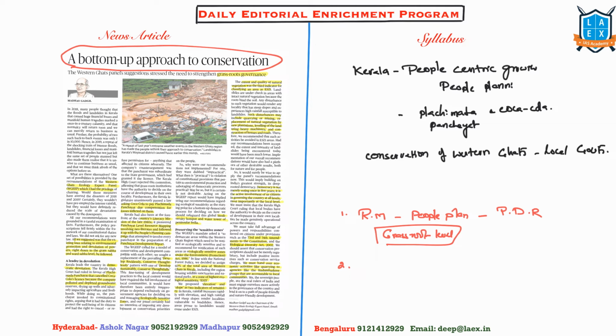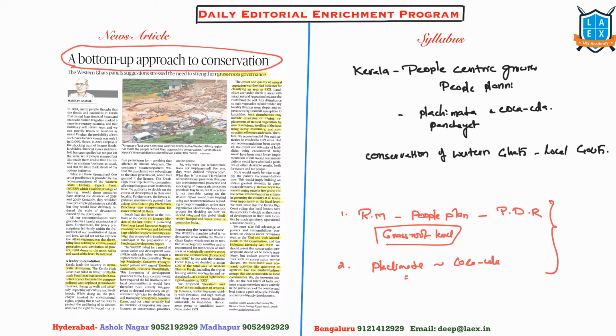Second thing, if you talk about Plachimada, this village panchayat asked Coca-Cola to say goodbye. Then Coca-Cola approached the High Court. The High Court also supported this panchayat order. So the panchayat has dared to send a multinational company out. These things clearly show that local governments, if they actively involve themselves, can make a difference.